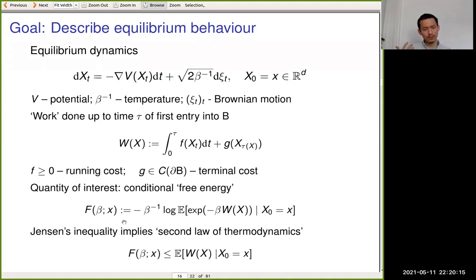So if you use Jensen's inequality, then we observe that minus the log is a convex function. So if we move this inside the expectation, it cancels the exponential of minus beta. And what you get is something that, I guess, plays the role of a second law of thermodynamics. It says that your conditional free energy is a lower bound to the expected work that you do on this system. Of course, in statistical physics, you usually don't have this conditioning on the initial condition. This is where we're doing a more, how should I say, mathematical presentation of this. We're trying to use some of the ideas from statistical physics, but we're not exactly doing statistical physics.